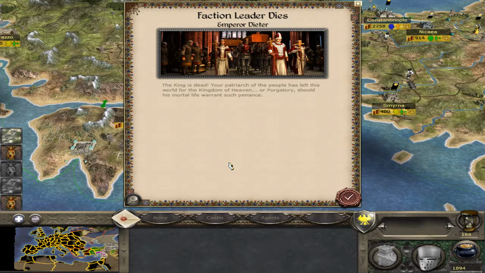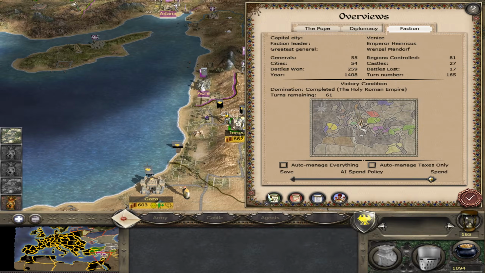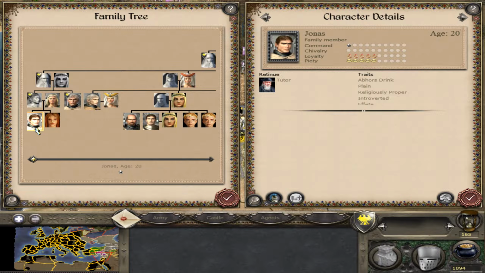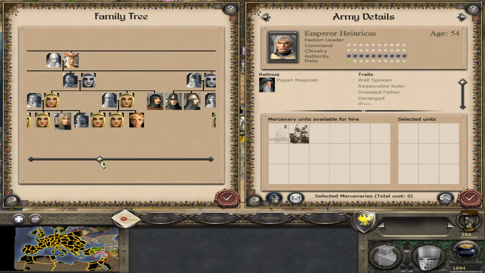Oh no, Emperor Dieter dies. Because we're just powering through the turns here now. So Emperor Heinricus has gone to his brother. Oh, why didn't it go to the son? Oh no, the line is broken for the first time, I guess. So where's it gone to now exactly?